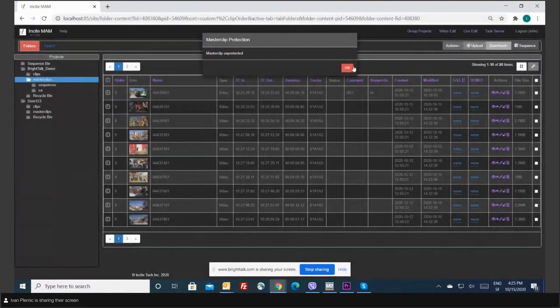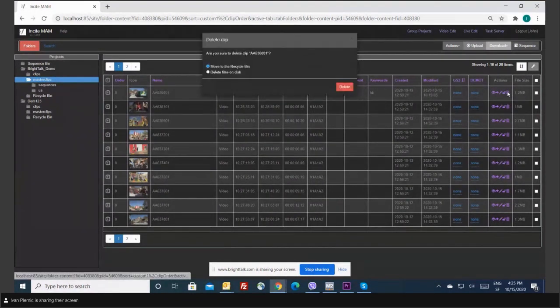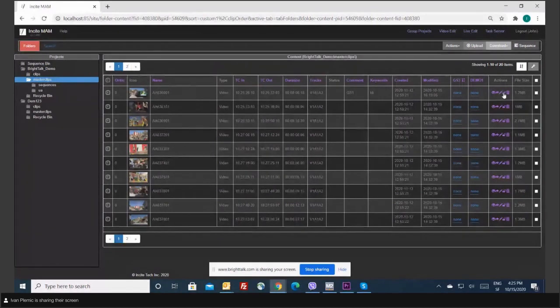function to protect this media, which means nobody can delete it or remove it, or if I have the rights, I can even delete the files. And again, I'm repeating, it's not just deleting files from the MAM, we are able to delete files from the disk. Now, all these functions here, and this is just some of them, are also user-based, which means it's a user right. Some users will have the right to do what I just showed you, some not. It really depends on how you organize your user structure.